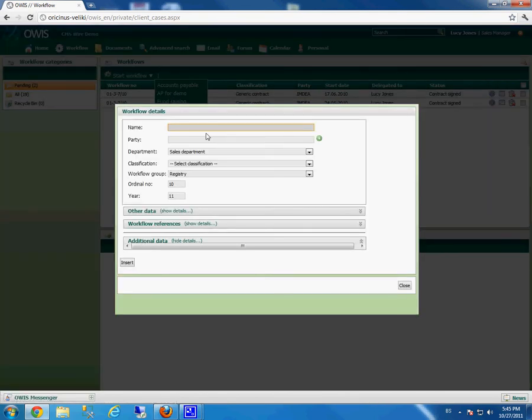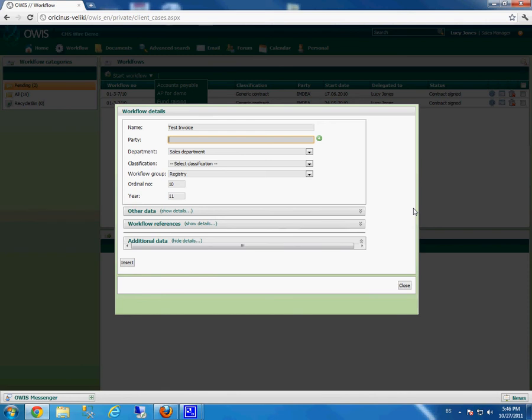accounts payable workflow, and when we click start workflow accounts payable procedure, the system gives us a dialog screen where we insert main data about the specific workflow instance, in this case our incoming invoice. So for now I'm going to put in testing data to show you how it's done. First we insert the name specific to the workflow instance.